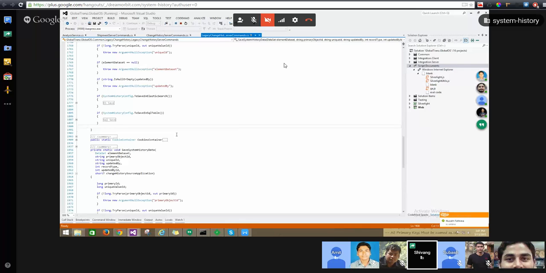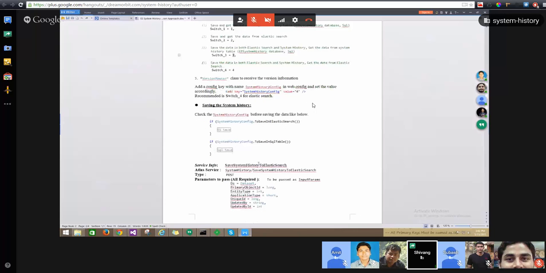Okay, sir. Got it. From that perspective, the teams have to implement it. It will not be that for this feature we implement it in Elasticsearch only. As far as a single application is concerned, everything needs to go in both places early. Then slowly we will stop pushing the data onto the database. Okay, sir. So that is clear, right? Yeah. So these are the conditions which you have to check before saving the data.